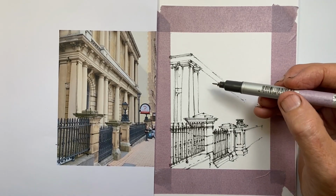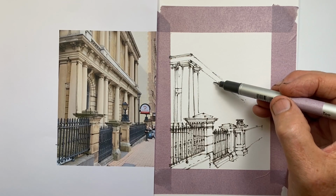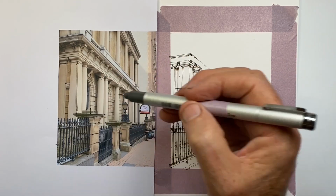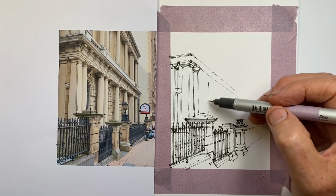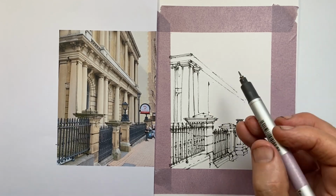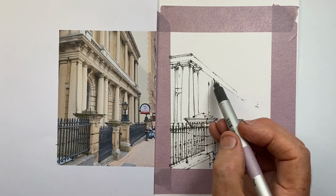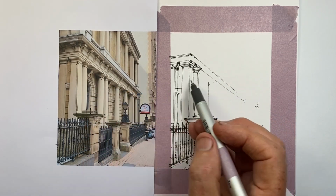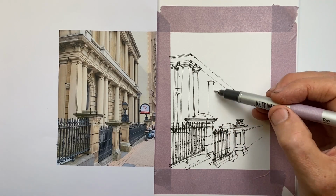There is no right way to draw. There's just the way to draw that creates the drawings that, as best as I can manage, are the sorts of drawings I want to produce. And that can change over time, and therefore how we draw can change over time. I don't draw the same way I was drawing two or three years ago, because I've changed in my mind as I've become more aware of the possibilities of drawing.